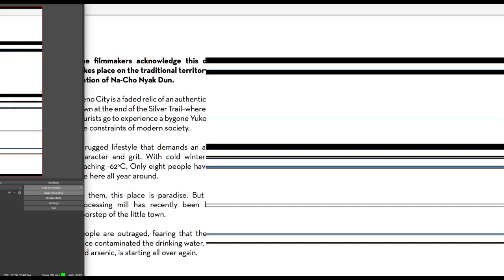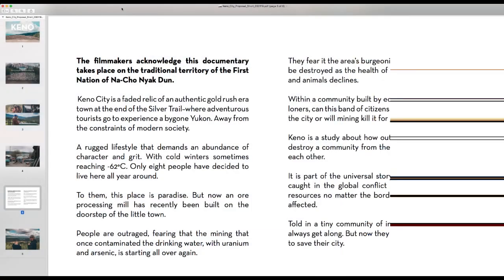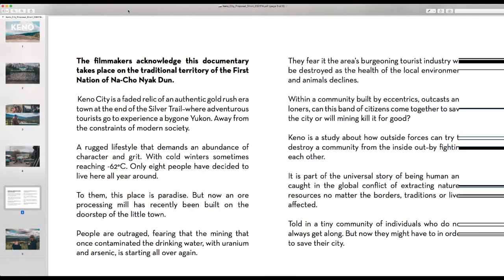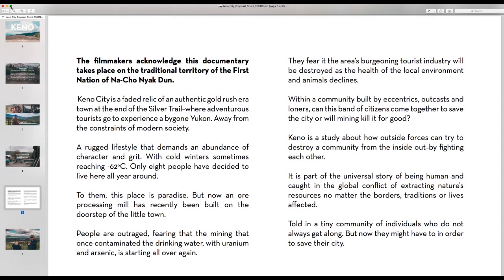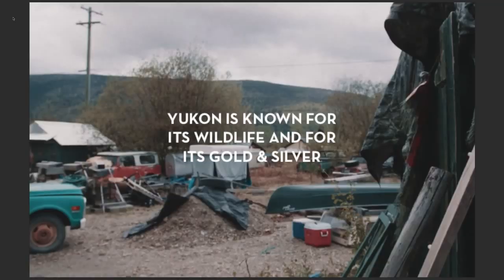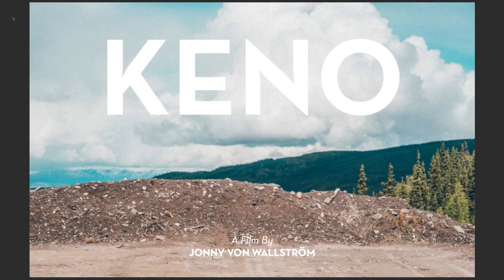We have preview short. Here we go. Okay, can you see it? No? Here we go. Okay, so now you can see it, right? Let me know if you can see it.